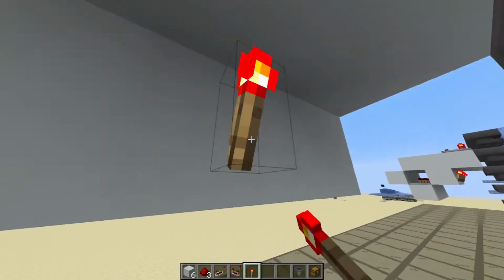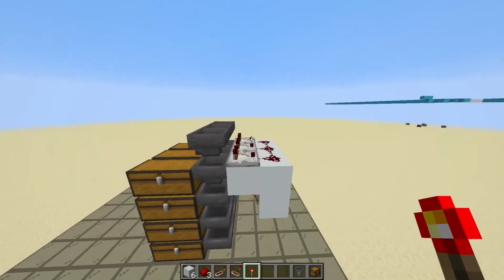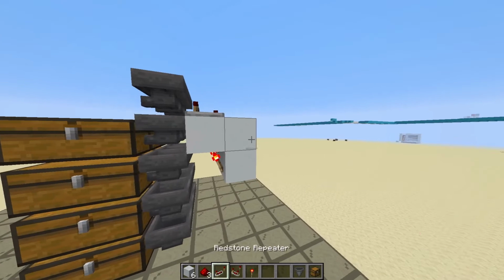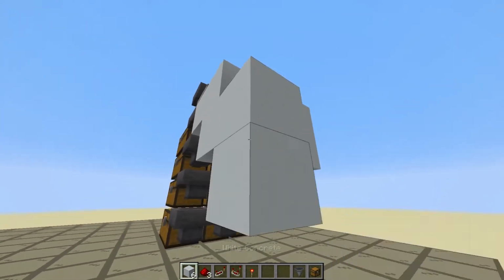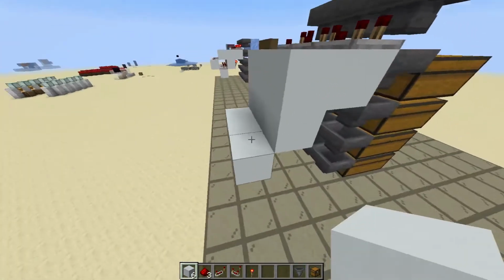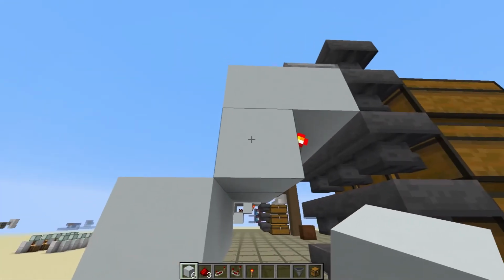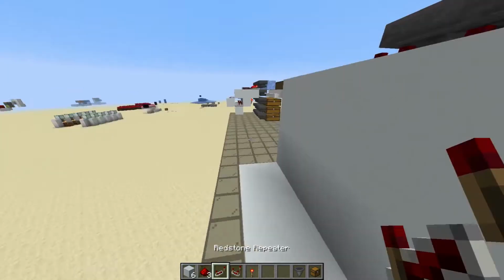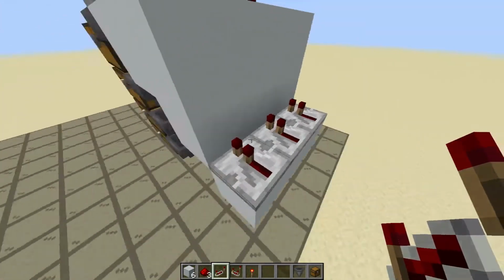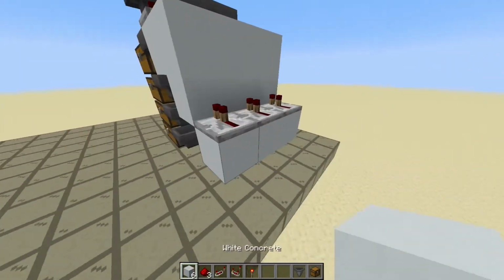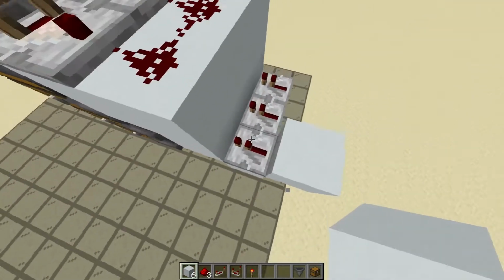Now put your blocks like this so it makes an L shape, your redstone dust like this, and then your redstone torch in like this, so you get something like this. Then put in a line of blocks like this, so it is diagonal from this lowest block, and then put your repeater on those blocks, all on the first stick.